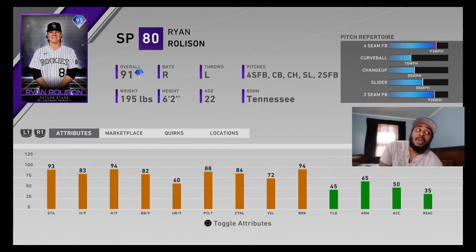Home runs per nine does not affect Diamond Dynasty pitchers. There's no home run per nine. So his overall actually plays up a little bit higher because it's getting dipped by his home runs per nine. He's got a high K per nine at 94, 83, and then 82 for walks per nine. So he's solid in the per nines that matter.